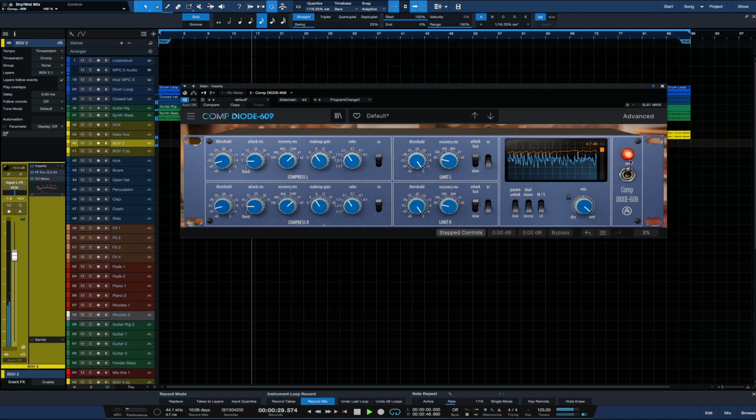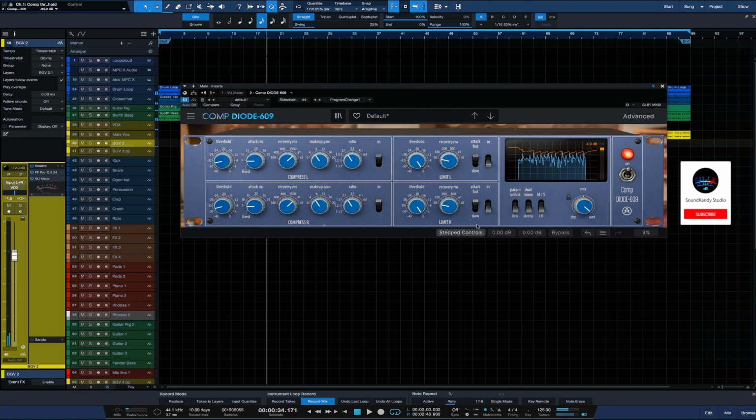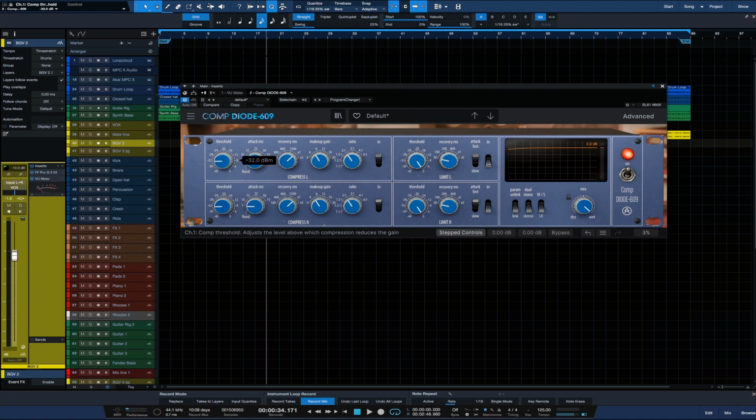Okay, so we still need a tiny little bit more of the gain reduction, I think, to my ears. That's just me. And incidentally, before I forget, down here where you can see this thing says stepped controls, this means that every time I move this knob here, it goes in 2 dB increments. If I disable that, then we can just simply freestyle it.